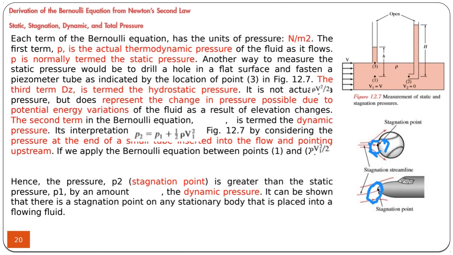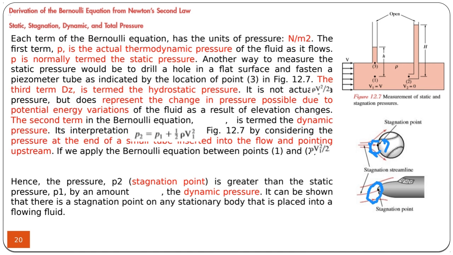A fluid particle flows like this, right? With the total pressure of P plus rho V squared divided by 2 plus gamma Z, but let's say Z is constant. So it's coming to a point where it stops, where it stagnates. Now that the total pressure must be constant, what do you expect the pressure to be here? Less than there or higher than there? It must be higher, right?